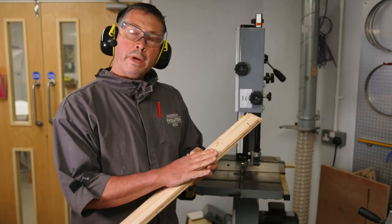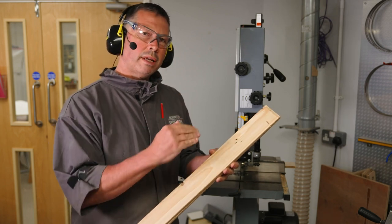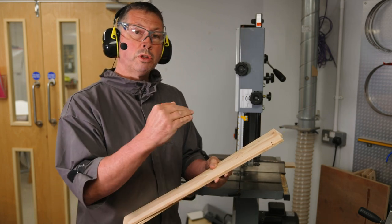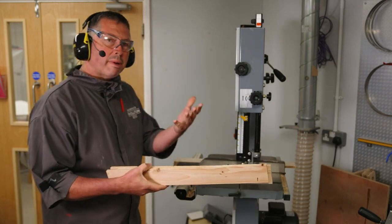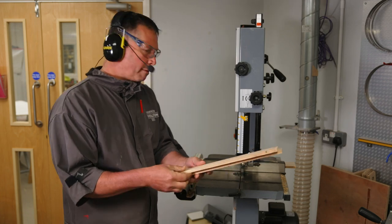Okay, so I've got the background cut. So all I want to do now, it's a little bit thick. I want to get lots of gradient in colour. So I'm just going to cut these in half so we have a lot more options to put more colours in. And that'll just be a nicer backdrop. So it doesn't matter. You don't have to be overly accurate, but roughly in half would be fine.